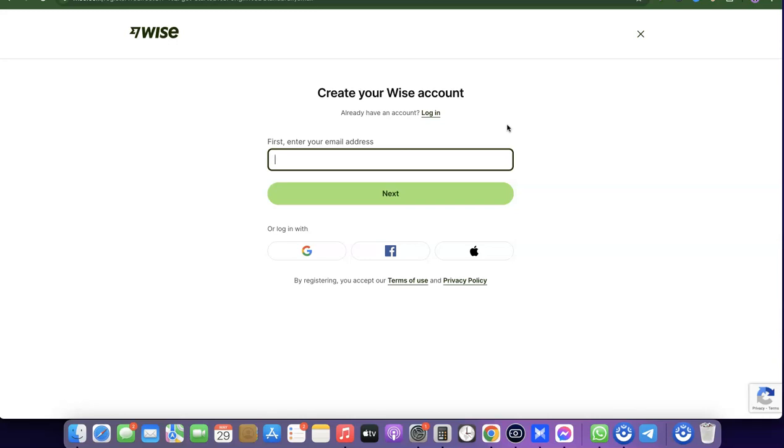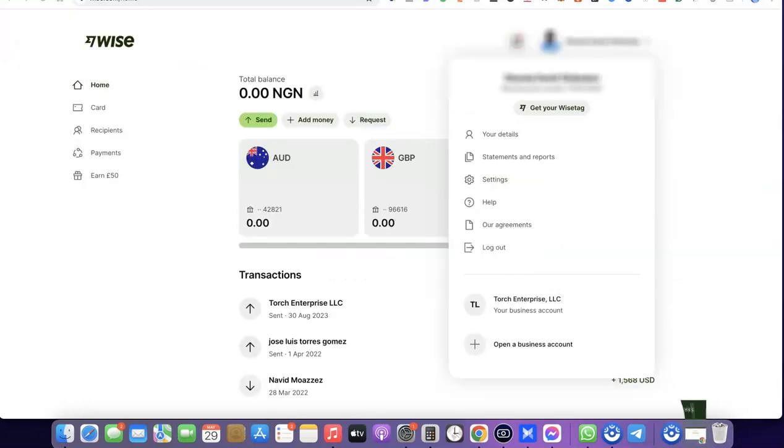Once your account is created, the next thing you want to do is to log in to the account. Once you are logged in, you have the privilege to create a personal account and a business account. Having a personal account will give you the ability to create a US bank account in your personal name. But for the sake of this video, what we are trying to do is to create a business US bank account, that is a bank account in the US that comes with your business name. So you want to click on your profile icon here. When you click on it, you're going to see the option to open a business account. So click on open a business account here.